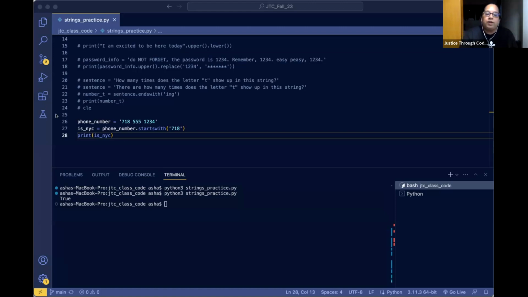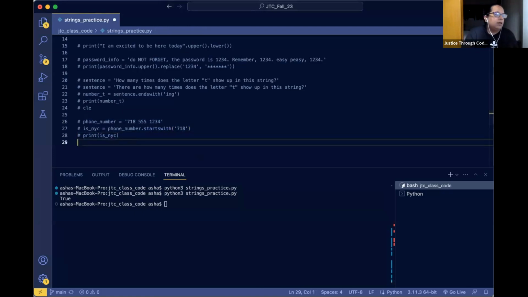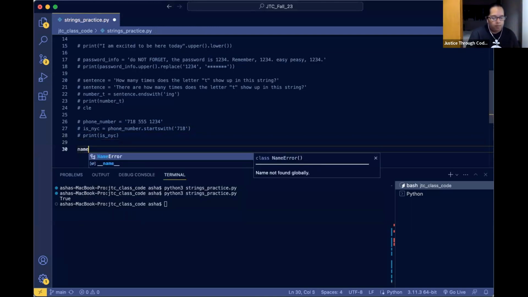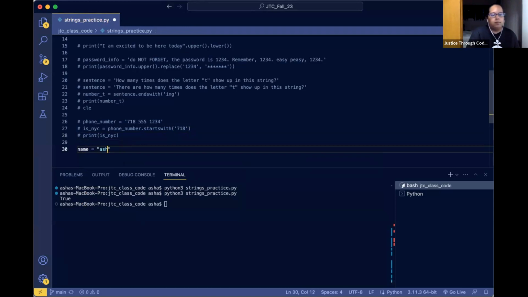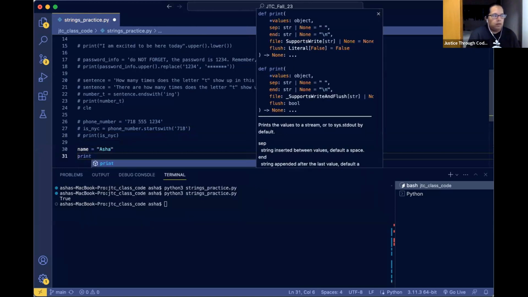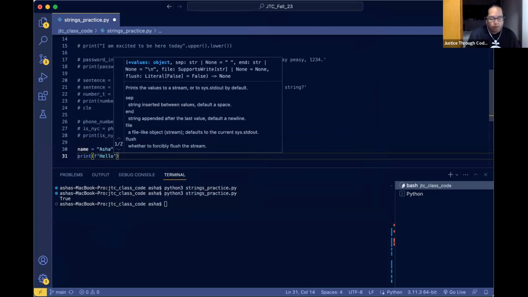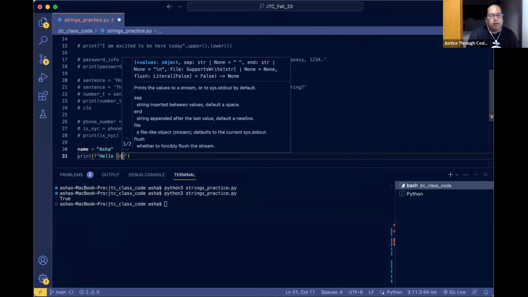Okay, we're going to do user input really quick, and then we're going to send you guys to breakout rooms. We're going to use the same example of name equals Asha. And I'm going to say print an F string of below name.